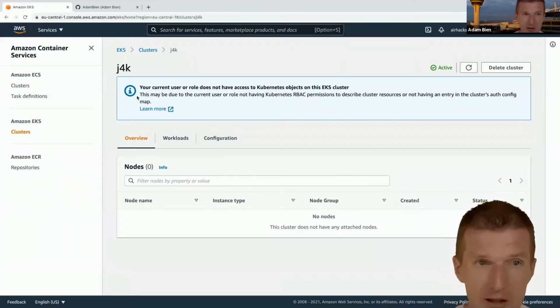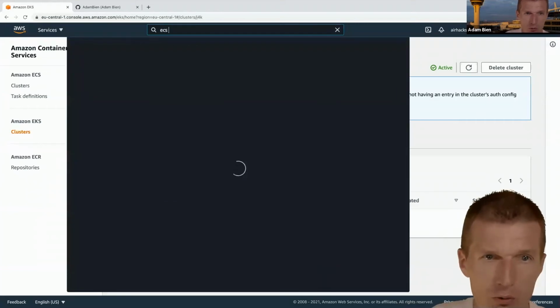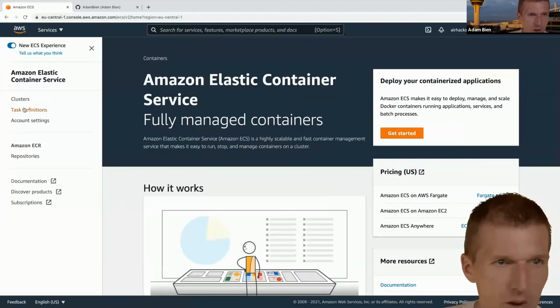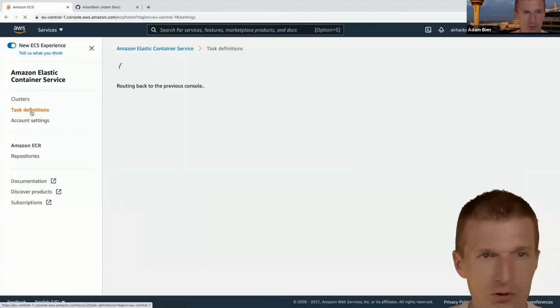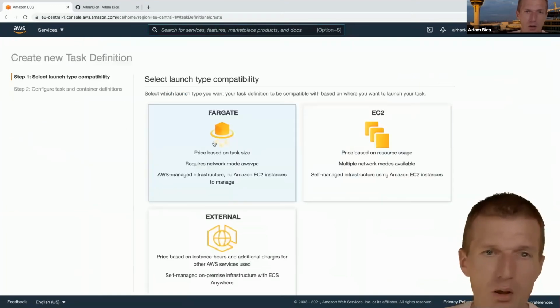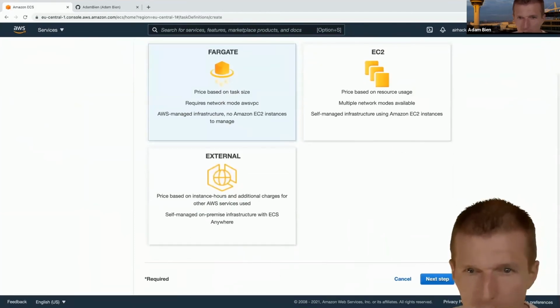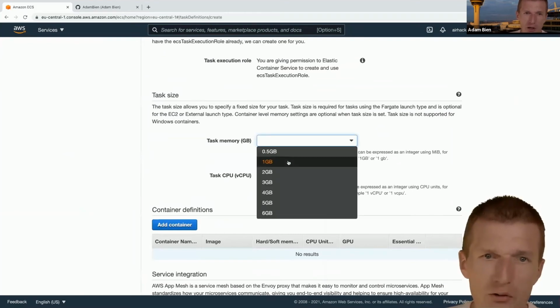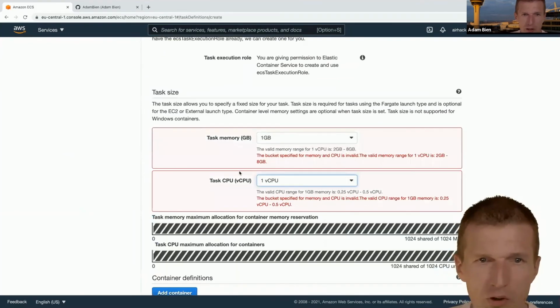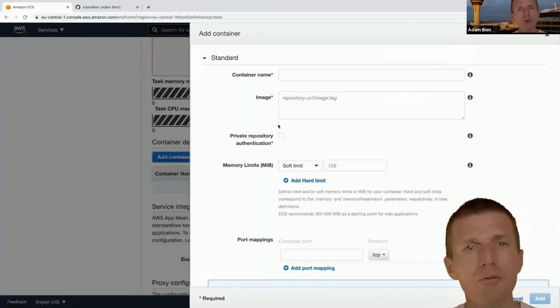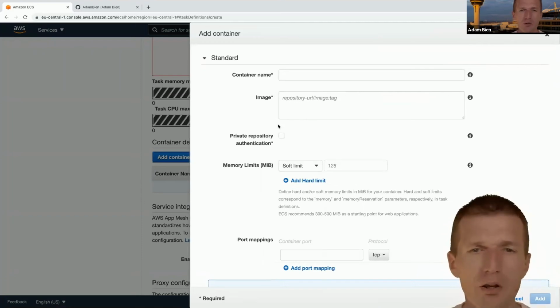Having said that, what I actually wanted to show you was Elastic Container Service, and this was all part of the answer. This was task definitions, for instance. If I create here a new task definition, Fargate means serverless. Next step. I have to decide the memory and how many CPUs I would like to have, and the container definition. If you do it programmatically from the command line interface, it is roughly 30 lines of JSON. And you are done.